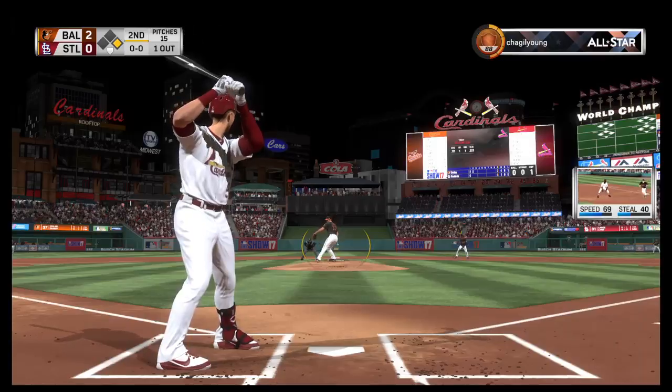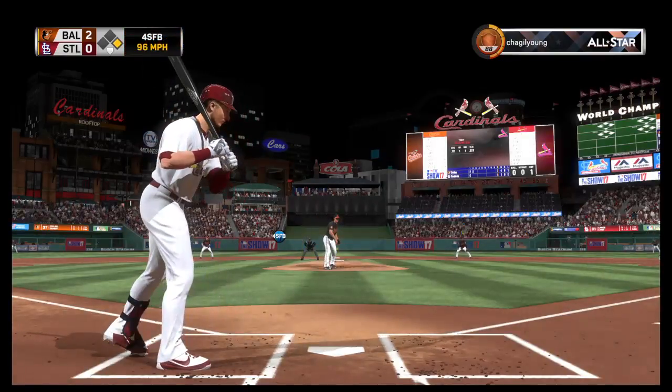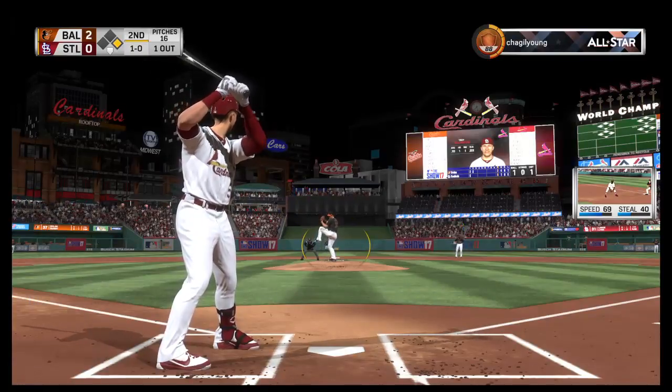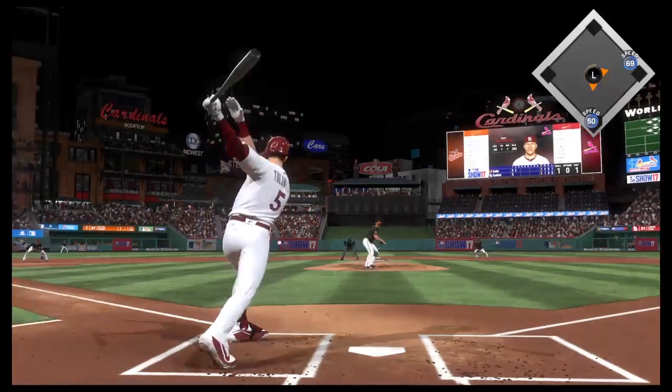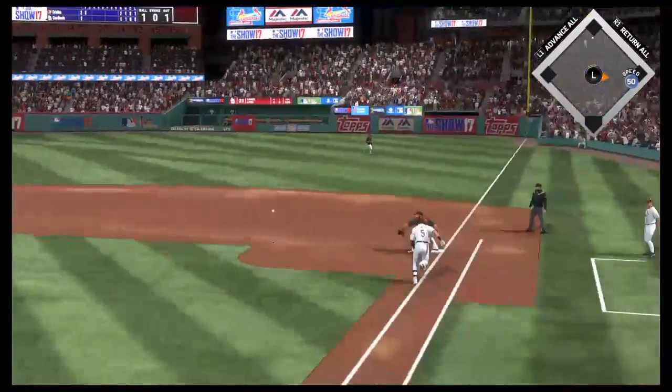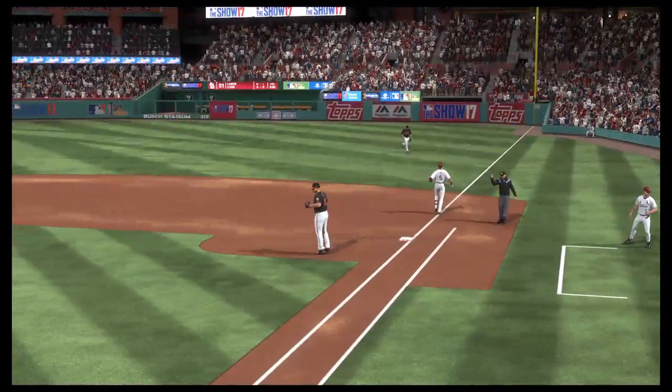Here's Troy Tulowitzki now. First shot for him here with a runner at first now and 1 away. And he'll try to crowd him there to start the at-bat. It's 1-0. Hard on the ground towards short. Cozart with the great slide. There's one. On to first as they get the double play to get him out of the inning.